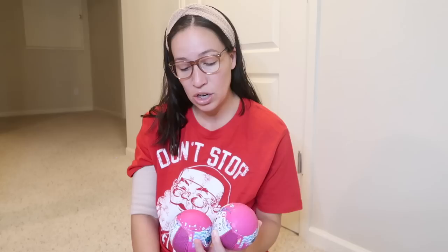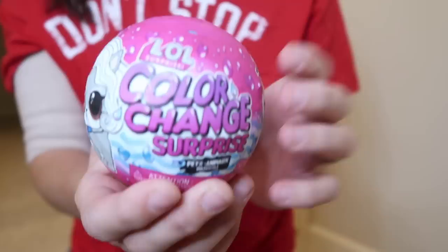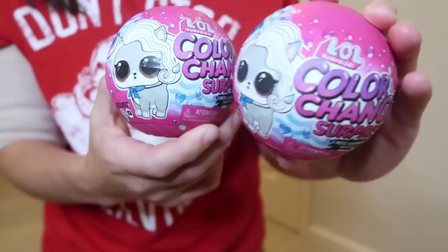Her set is pretty much the same snack structure as Jensen's - beef jerky replaced with Pringles. Now almost all of her toy items came from the Target clearance. I got these color-changing surprise LOL animals for $1.80 each - she's getting two of them. I picked these up thinking other little girls like them, and by Christmas Lila had gotten into them too. Normally they're $10 plus dollars each, so I'm really glad I picked them up.